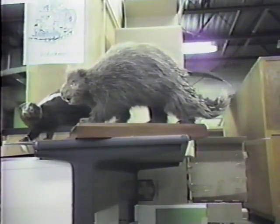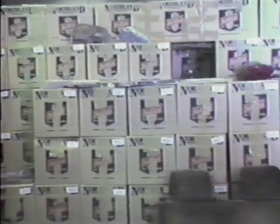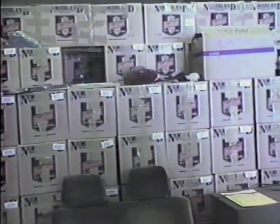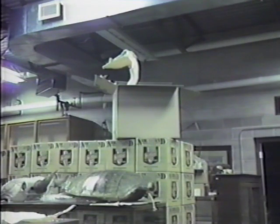There's a porcupine and a skunk. Those two have gone to the Cedar Heights Elementary School to do a special program. There's some more of our boxes. We have almost 2,000 boxes already that are ready to move. Each one of them, as you can see there, has a number on it. And each box has an inventory sheet. There's a copy of this sheet that lists everything that's inside that individual box. We have to be able to find everything when we move. What's that? There's the pelican sticking out of there.